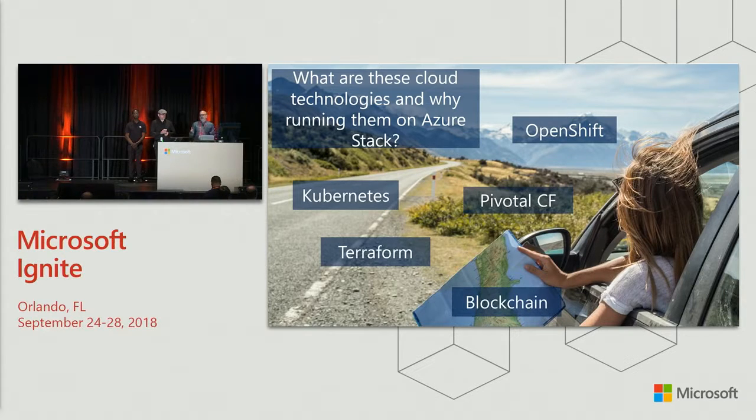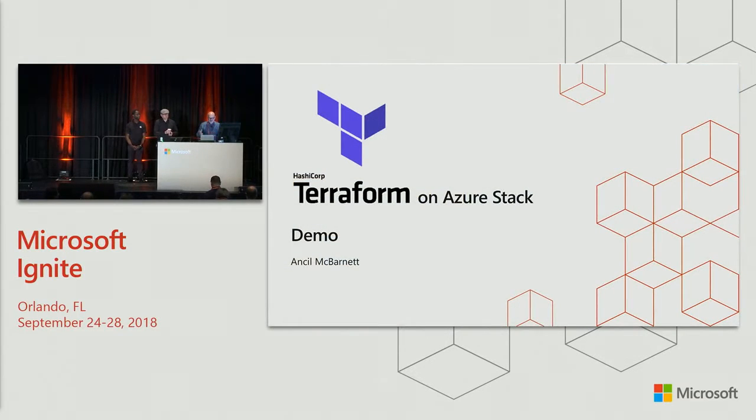And finally, this is another area that we're working on, which is blockchain. And we're going to specifically look at how we did proof of work, which, as you guys may know, is a type of architecture you use for doing things like Bitcoin, which we all know about. We're also working on proof of authority, which is a project that's coming along. I'm not going to touch too much on that one, but pretty soon we're going to have that one as well for blockchain. So moving on, why don't we talk about Terraform quickly?